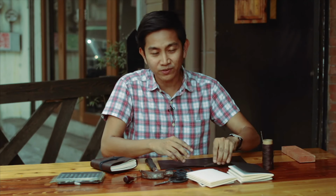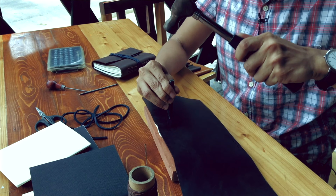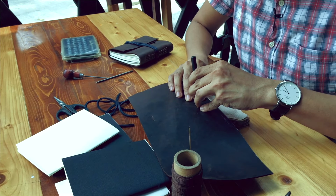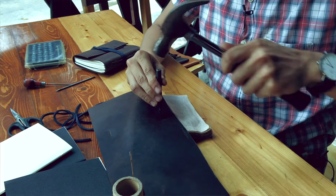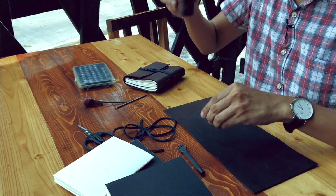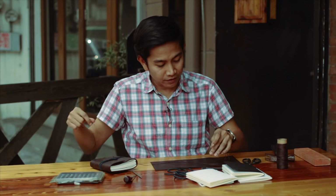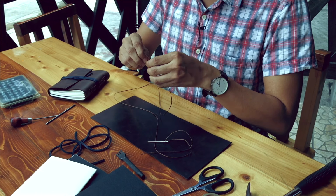So first, we need to put some holes where you will put the paper. So I'm punching some holes in the leather. I normally use this kasi equal yung spacing and it's easier. We have our thread. Kailangan nating i-measure ngayon. Itong size na to is enough for the whole journal. Isang dipa, kumbaga. Put on the thread, doing a bit of a knot.